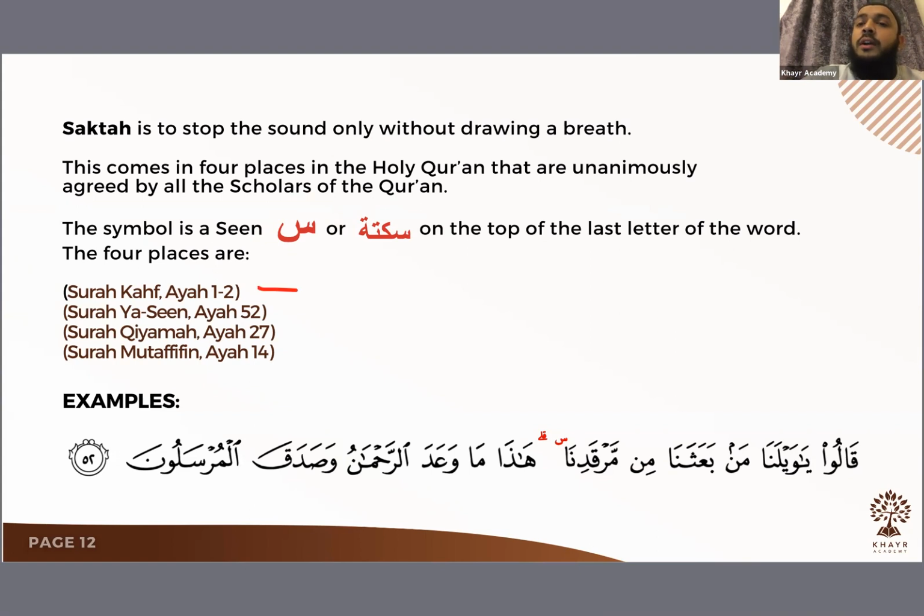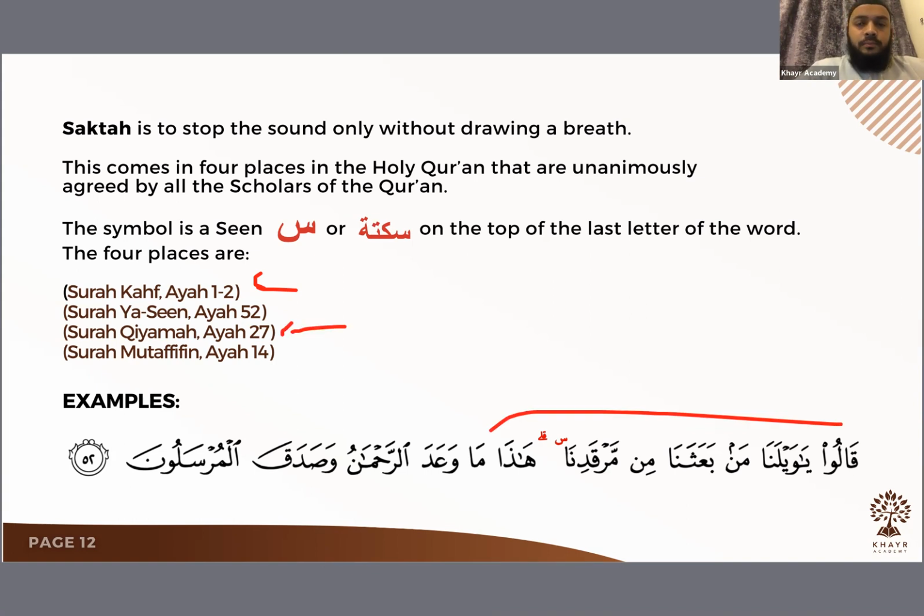The first one is in Surah Kahf. I'm sure everyone reads Surah Kahf on Friday. Alhamdulillahi alladhi anzala ala abdihil kitaba wa lam yaj'al lahu 'iwaja, qayyima. We don't say 'iwajan qayyima. The second one is in Surah Yasin, this one. The third one is in Surah Qiyamah. كلا إذا بلغت التراقي وقيل من راق. And the fourth one is Surah Mutaffifin. كلا بل ران على قلوبهم.